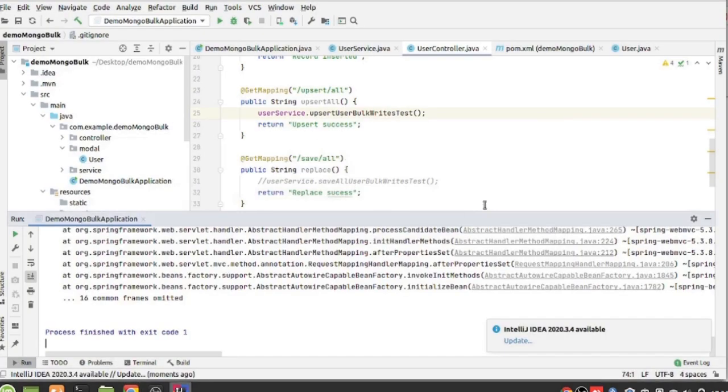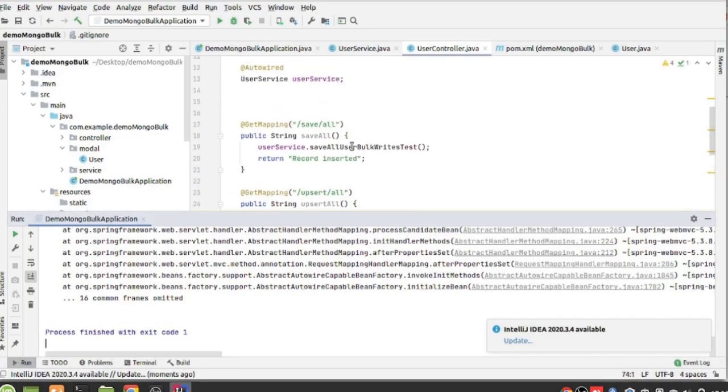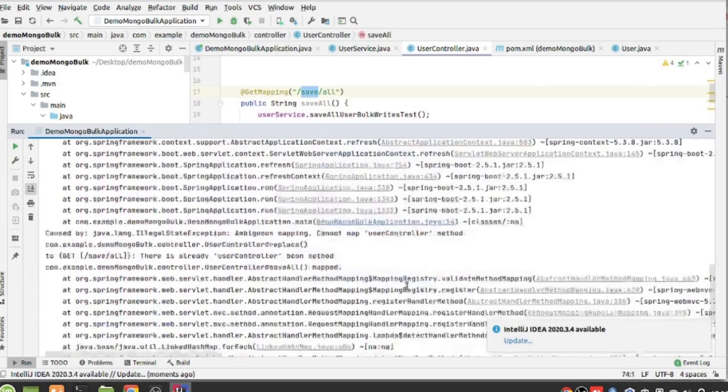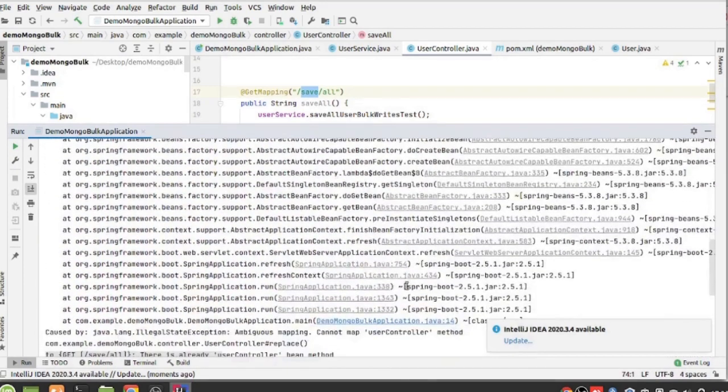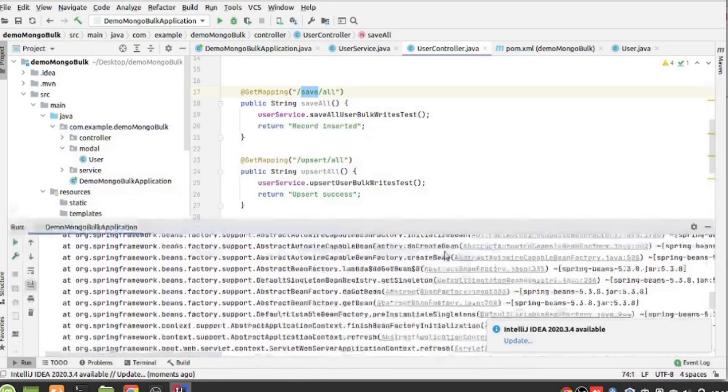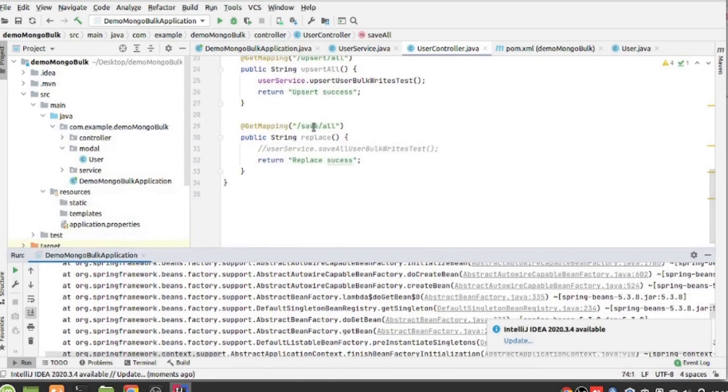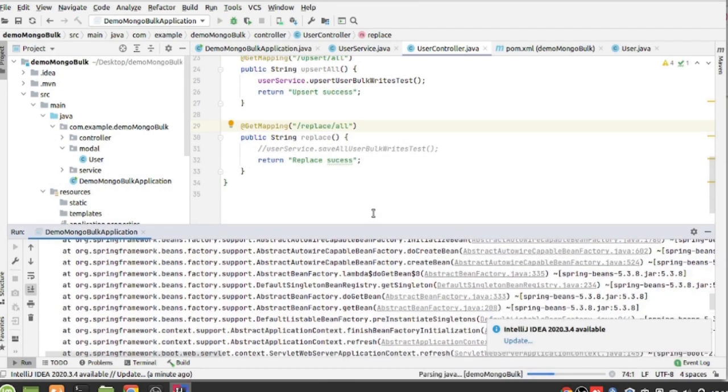Okay, there is some issue. Okay, this server is not started. Server build fail. Let's see why. Okay, there is already user. So we have duplicate endpoints. We will just rename it to replace. Okay, then restart our application.